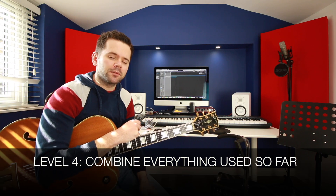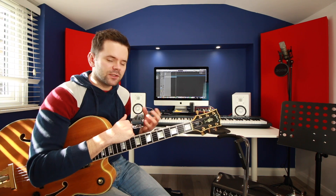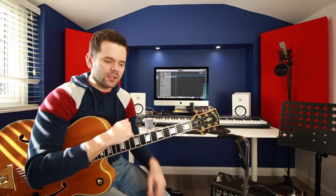My final way is going to be combining everything we've done so far — using the pentatonics, using the blues scale, using the harmonic minor — but I'm going to be more conscious of the chord tones. Those previous times, I was holding back my playing a little bit just to create melodies and show you what basic ideas you can come up with over changes if you stick with your ear training and try to craft melodies. This next way, I'm thinking of where the chords are moving, and you'll hear me follow the harmony more directly.